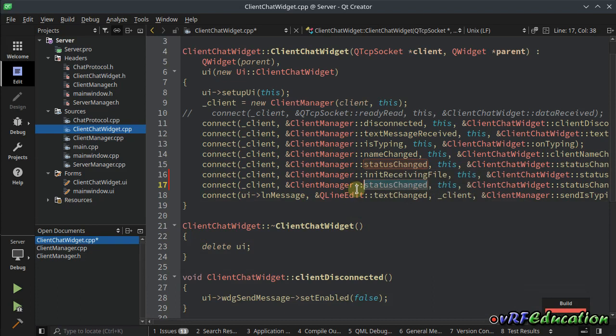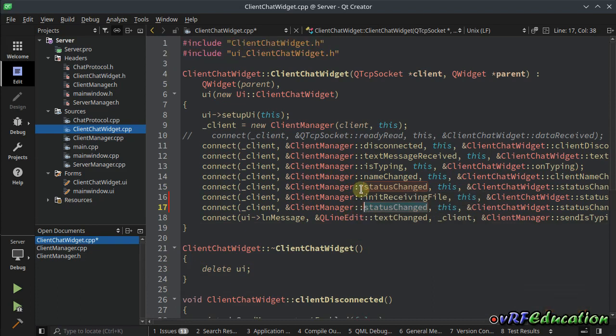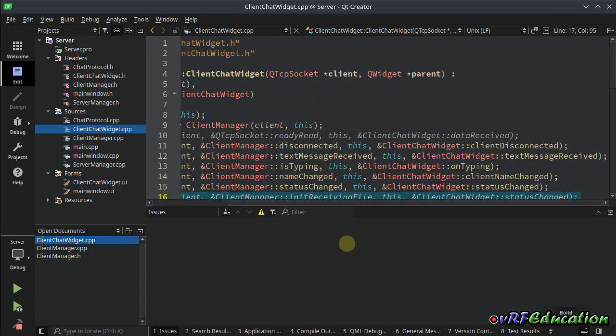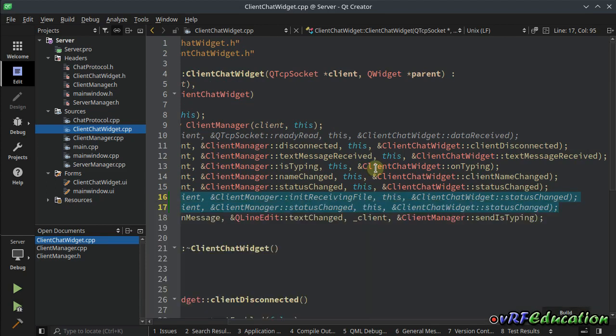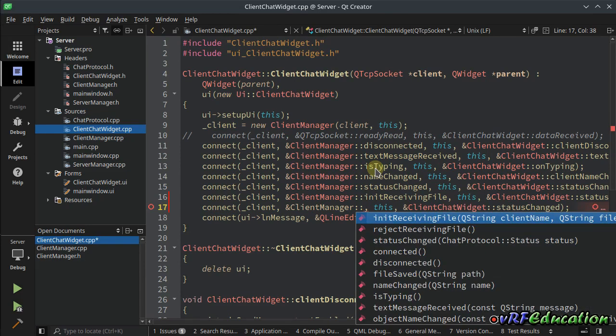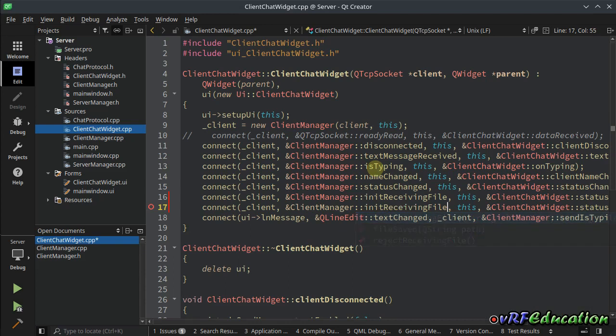Maybe we did something wrong again. Let's compile it one more time. Now it's okay. So uncomment this, and after init receiving file, I'm gonna connect reject receiving file, or we don't need that.